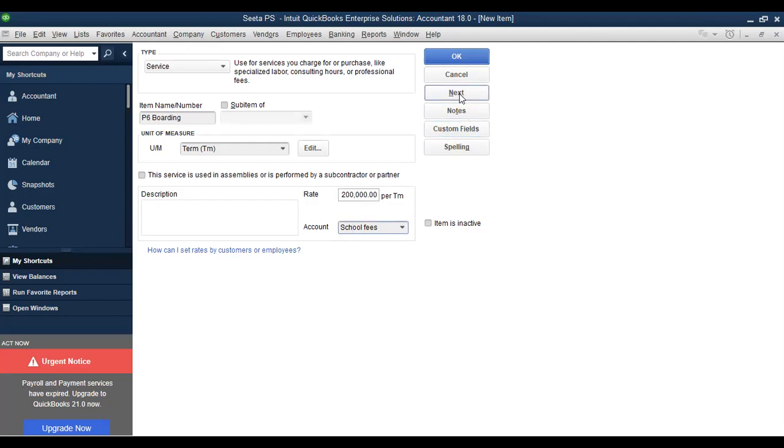So you select next, then you go to P7 day. The unit of measure is term. These are paying 100,000 for day.